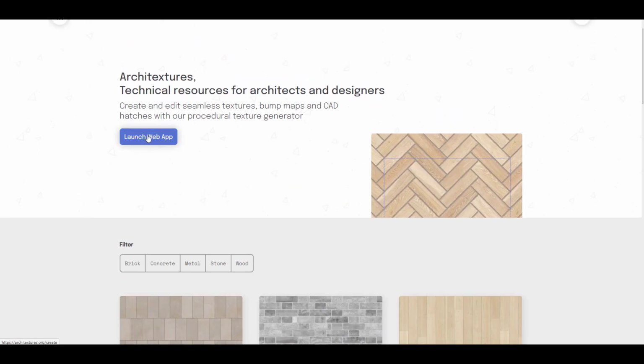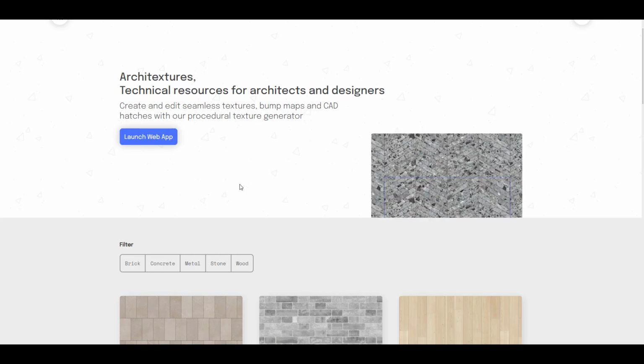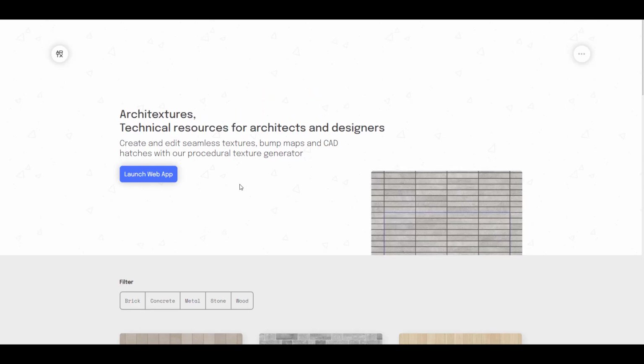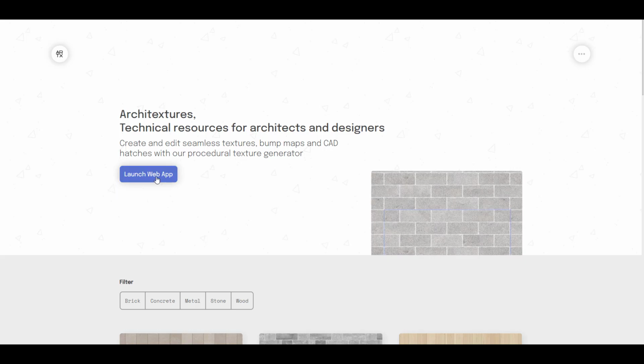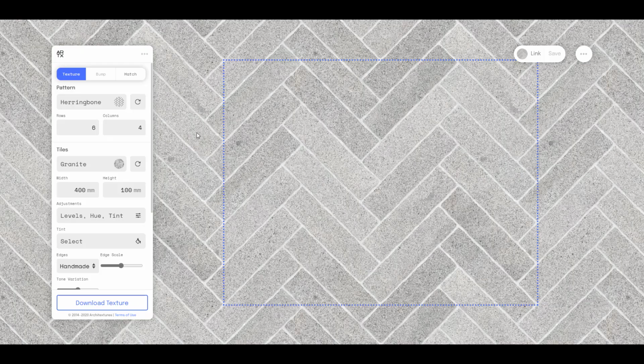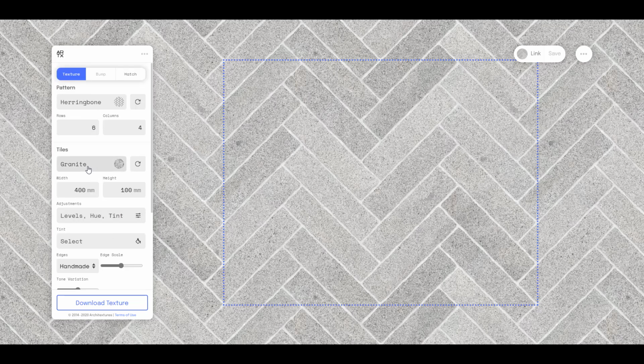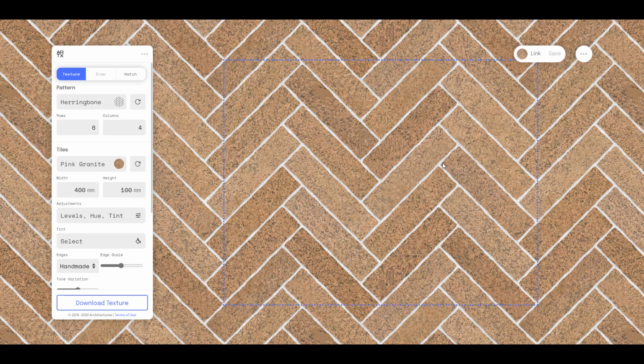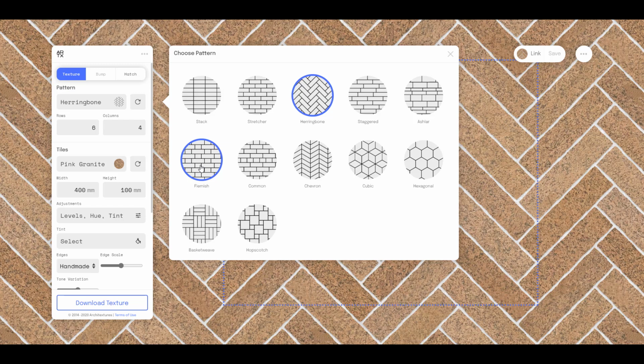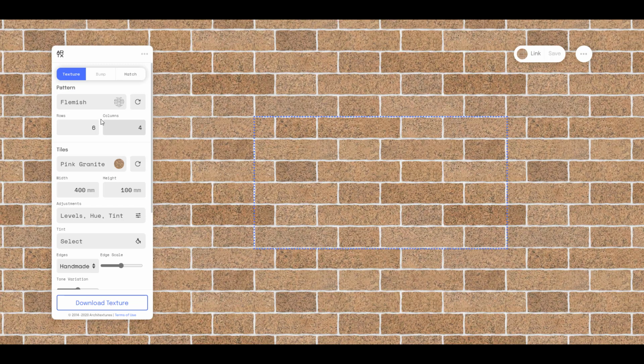Now, if you are looking to play with the procedural generator or the procedural app that it has, which is a web-based app, all you have to do is click on launch web app, and this is going to open up a brand new page. Now let's talk about this page. First off, you will notice that we have the texture directly here and also the hatch. Now, if you want to deal with the textures, you can make and play with the textures however you choose. So if we go over to the section where we have the graphite, we can choose and change the textures, and you can see automatically on the web page this changes. Now, if you're not comfortable with whatever pattern that it has, it does have a long list of different patterns that you can play with, and you can simply change these patterns according to what you want.